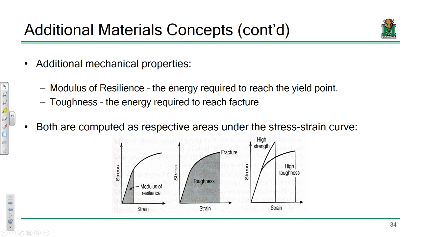All right, some additional mechanical properties. This is stuff I may just throw out at you. I just want to see if you understand this or remember this. These are prime candidates for stuff I might throw on an exam just to test your memories. If I ever mention the word toughness, what is the toughness of a given material? The toughness of a given material is nothing more than the energy required to reach fracture. The way that we define that is the area under the curve, from zero all the way to fracture. For the modulus of resilience, it's essentially the same thing, only instead of going to fracture, we're going to the yield point. Does that make sense?